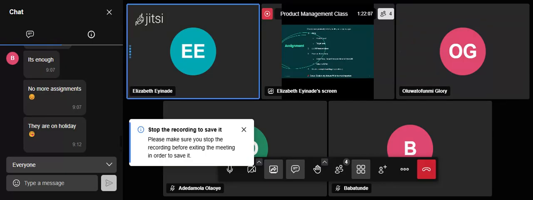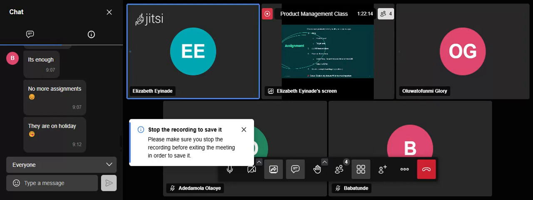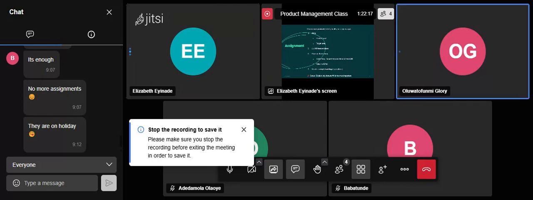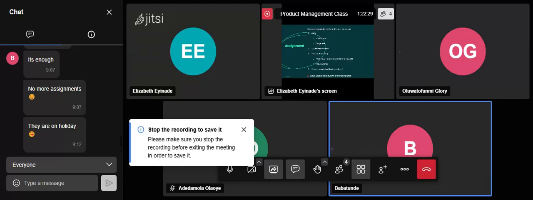removing items from the cart. Yes, adding to cart should be a must-have. You need to be able to add to cart before you even order. I think adding and removing should go together. It's not possible for you to be able to add and not be able to remove. That would be bad for the app. Adding and removing should come hand in hand.